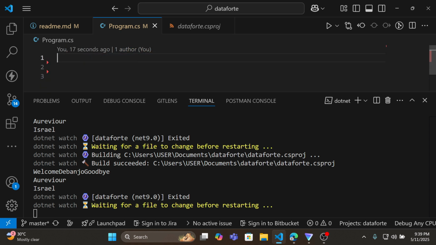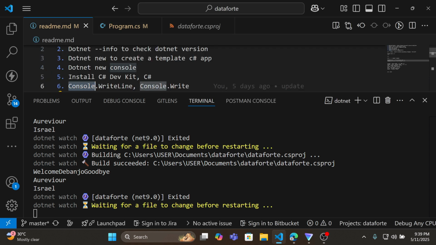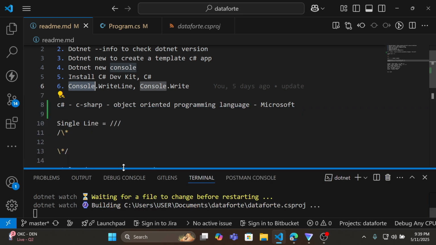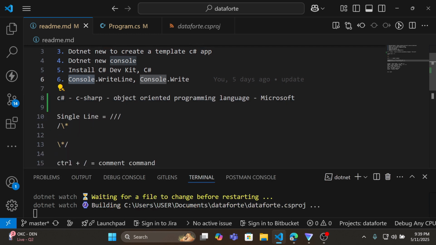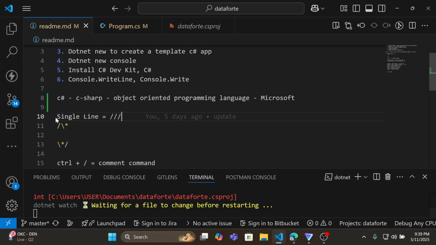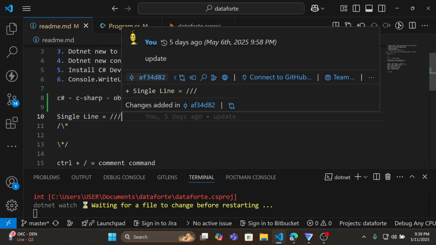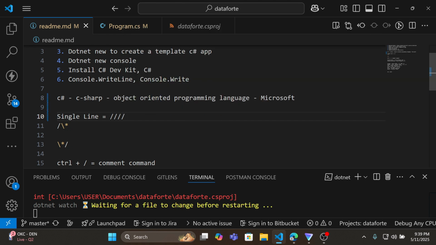So for that, let's quickly talk about comments. In our readme I told you guys that for single line comments, all we have to do is slash slash and it comments.